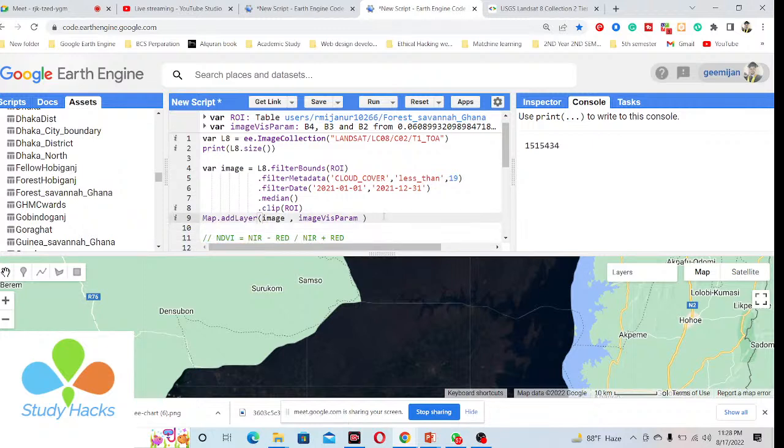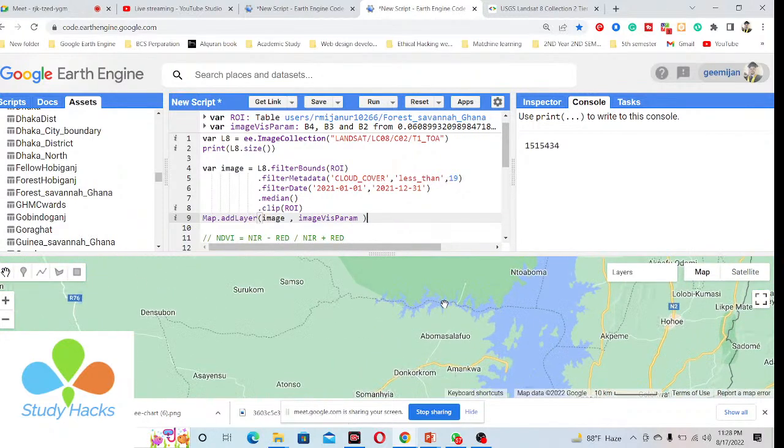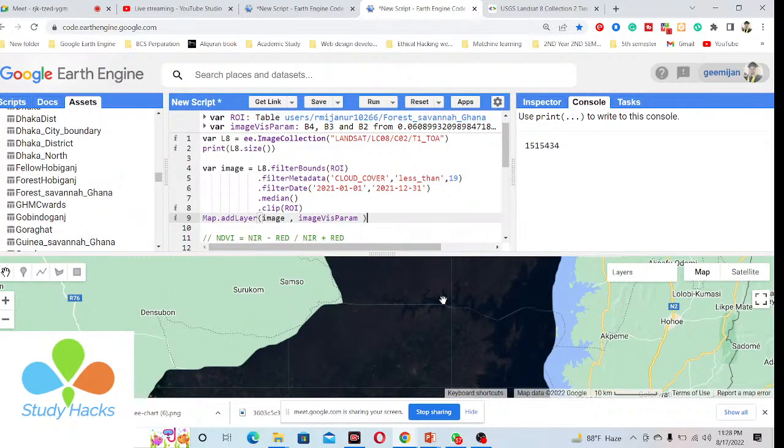Okay. So this time, I will show you how to easily export the satellite images. Suppose I can get the satellite images, and I want to use them in another software, for example my ArcMap or QGIS software. I want to work with the satellite images. So if you want, you can easily export the satellite images and work with another software. So this time I will also show you how we can easily export the satellite images.